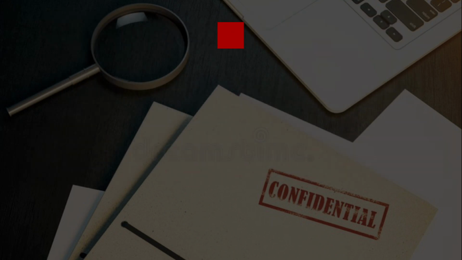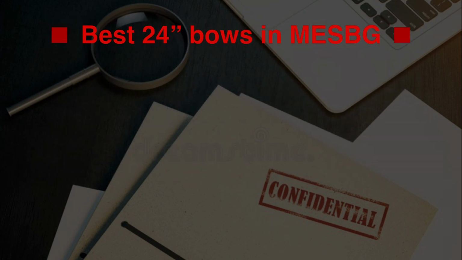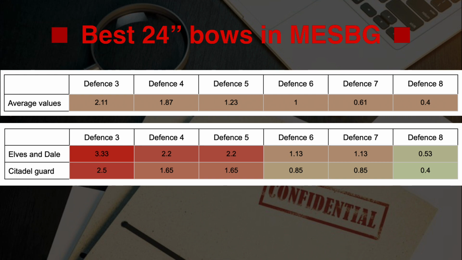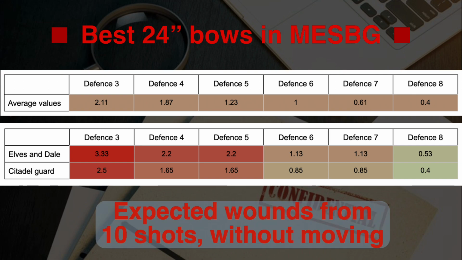Starting with the best shooting units in the game, irrespective of points, to nobody's surprise, it's going to be Elves and Dale. To work this out, I've chucked it all in a spreadsheet and done some formulas that let me work out the expected wounds from 10 shots when you have not moved. So, for instance, if you've got a High Elf Warrior with an elf bow shooting at a defense 3 unit, you would expect to do 3.33 wounds from 10 shots.